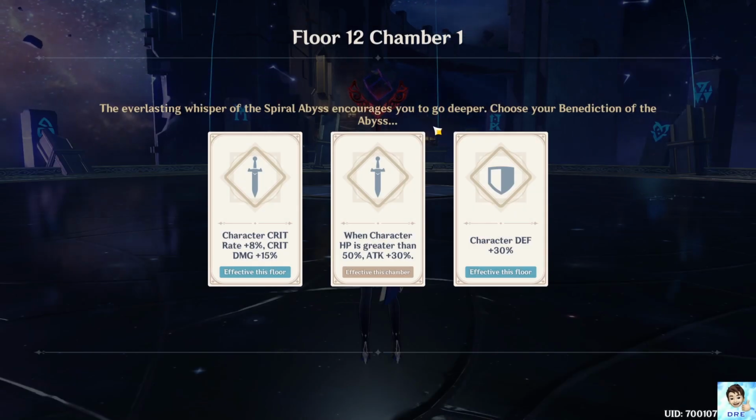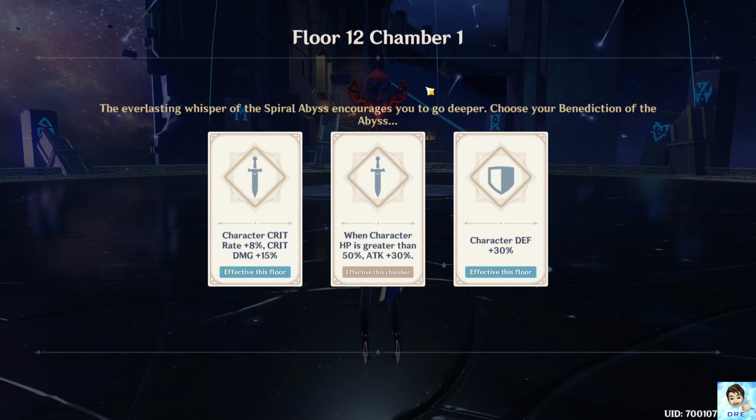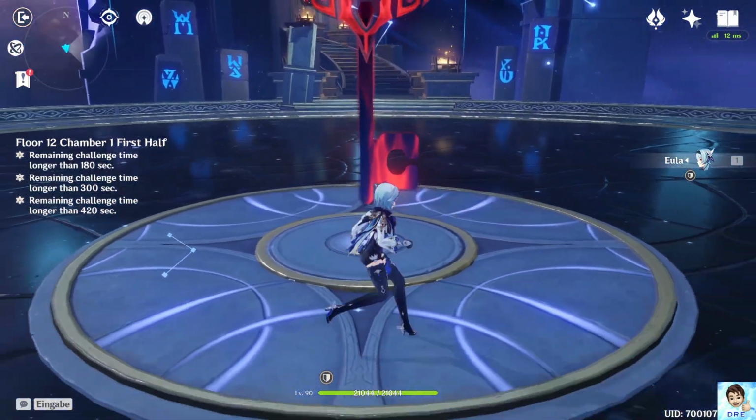Alright, let's start with Song of Broken Pine. We're going to pick character defense in Floor 12 Chamber 1. The reason I picked Floor 12 Chamber 1 is that you will have your elemental burst right away, and I don't want to keep spending all my time charging up Eula's elemental burst.